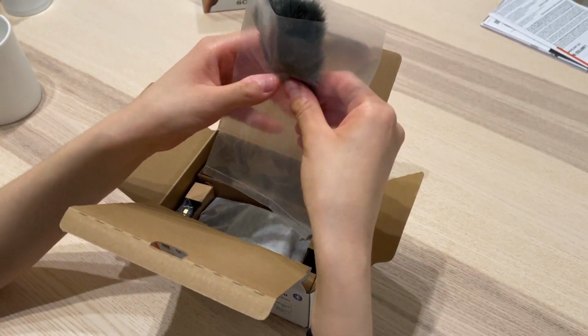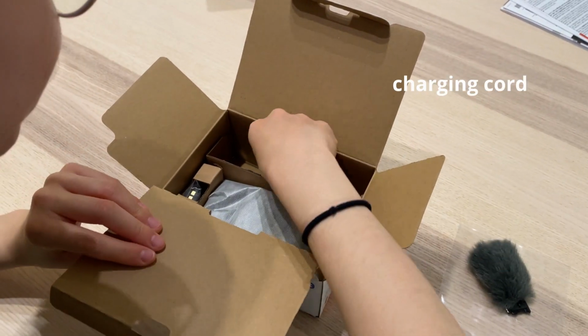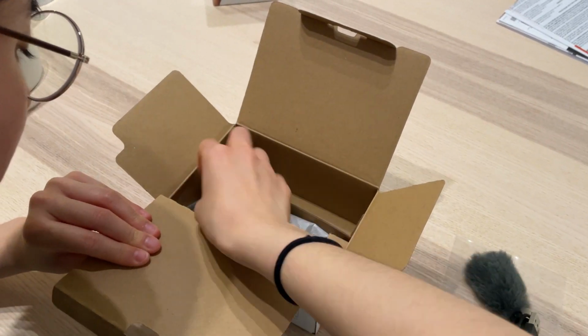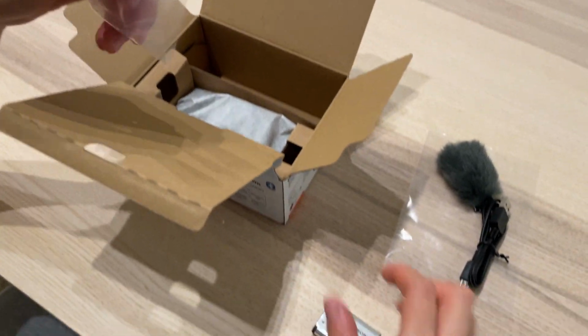It's a dead cat. It's a fuzzy. It's a fuzzy? That's what it's called? Fuzzy. Fuzzy. Okay. Cord. Battery. Oh, it's smaller than I thought. It is really small. Yeah. Pictures, they look like that big.